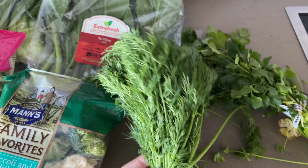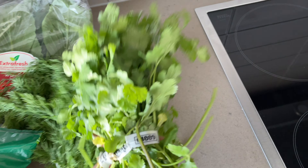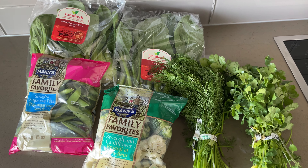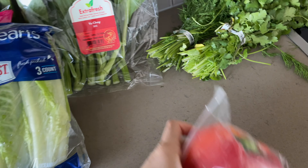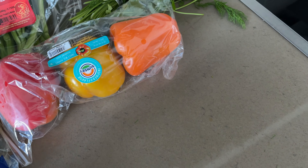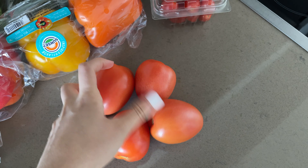I did buy a bunch of dill — I'm not gonna use it all in one sitting, so I will wash it, chop it, and then just freeze it. Same thing with the cilantro, to get a little bit more variety throughout the weeks. I also like to chop up some romaine lettuce, bell peppers, cherry tomatoes, and some other vegetables that I might have in the fridge, make it into a salad.